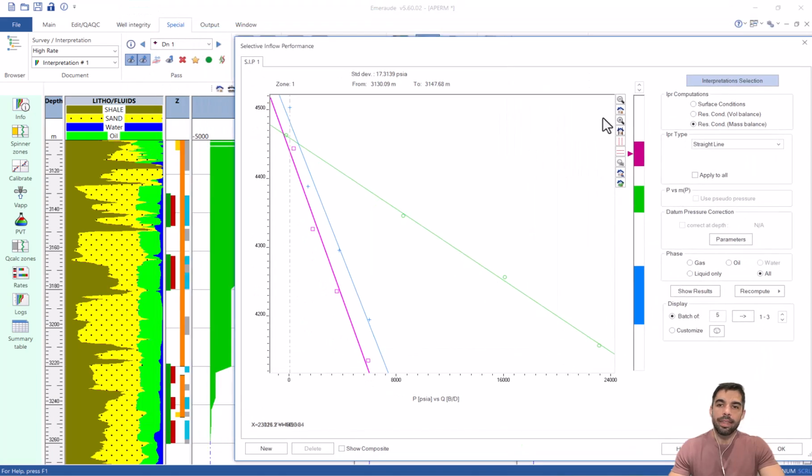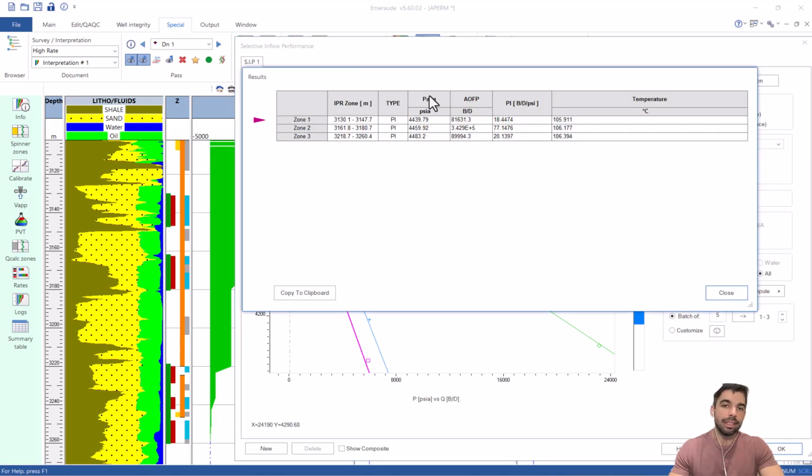Here we see the IPR for each of the reservoirs. As you might remember, the intersect with the y-axis shows the average reservoir pressure. If we look at show results, we can see the P-average. This is the input that we were looking for, and the productivity index.